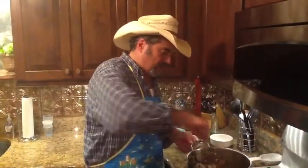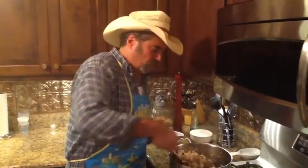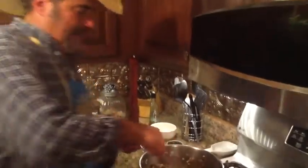About 2 minutes. Alright, welcome back. So what's happening here is our arborio rice has been in this pan for about 2 minutes. We have it coated with the olive oil and our mushrooms and our onions. Let me show the audience.